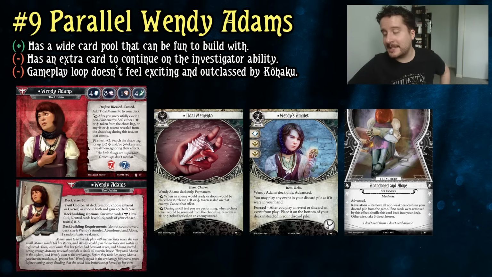A negative is that she has an extra card to continue on with the Investigator ability. This is something that is actually quite common with Parallel Investigators. We're going to touch on it again. But basically, they're a little bit more complicated than what you can print in an actual official release. This has fans, this has detractors. I don't personally like Parallel Wendy Adams' design. I think it's a little bit clunky and doesn't really do too much when you can just do other things slightly better.